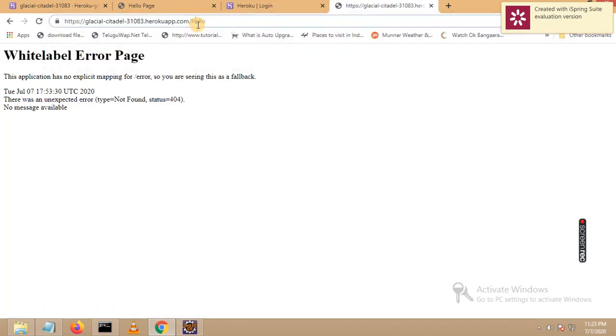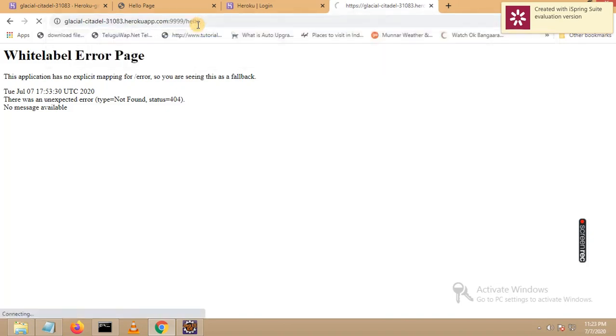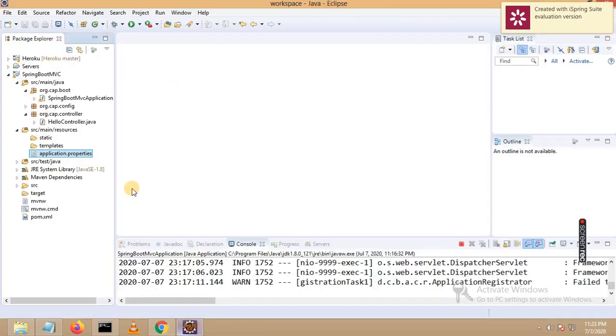or let me give the port number. I just gave the port number here, 49s. Let's wait. In the meantime, let me cross-check my controller also.